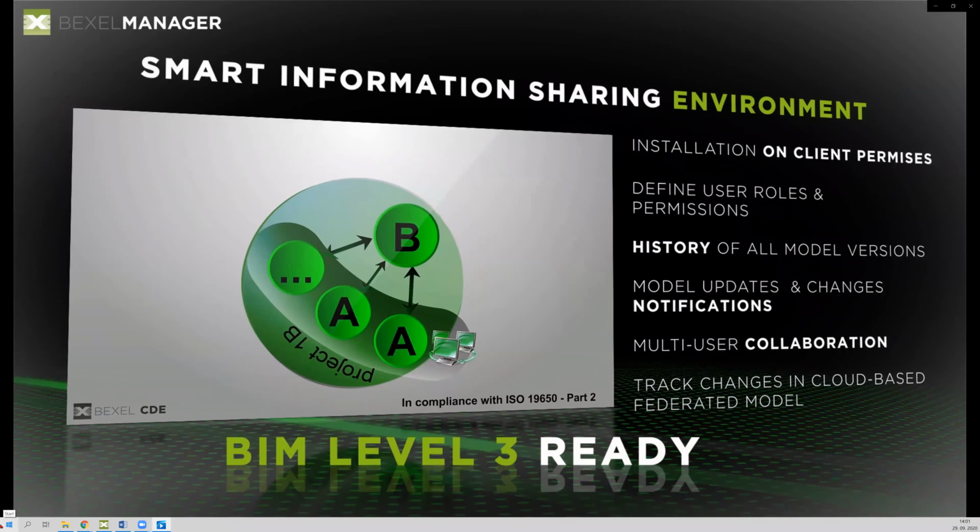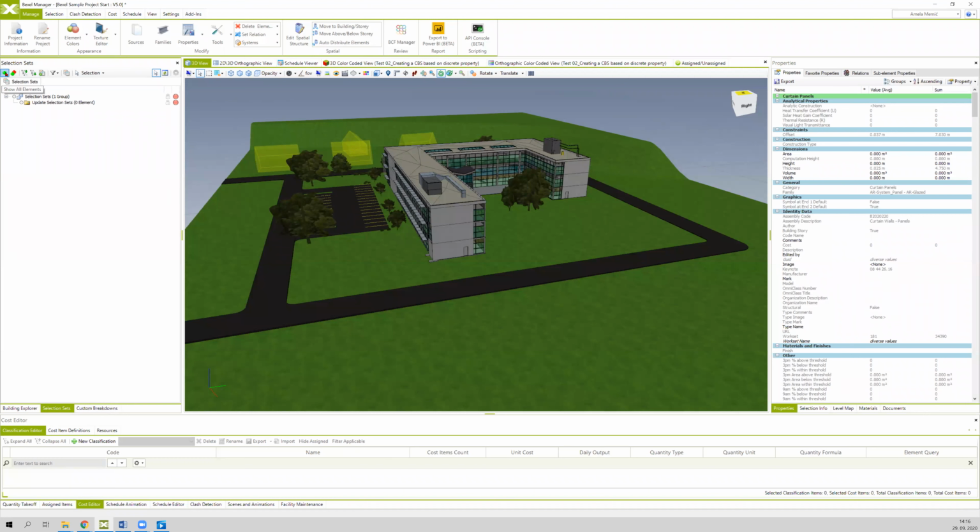So the selection sets palette is located between the Building Explorer and the Custom Breakdowns palette. And as you can see, the command line is similar to the command lines in the mentioned palettes. So the first and the second commands are show all elements and invert visibility, which enables you to activate the elements within the viewport.